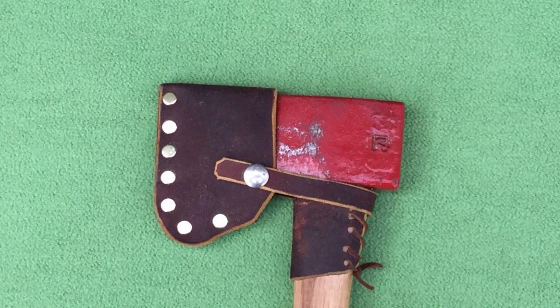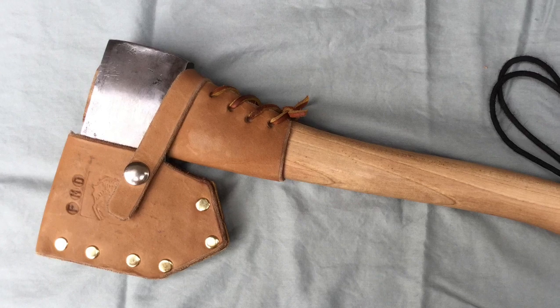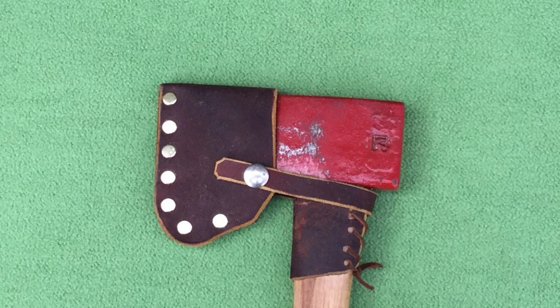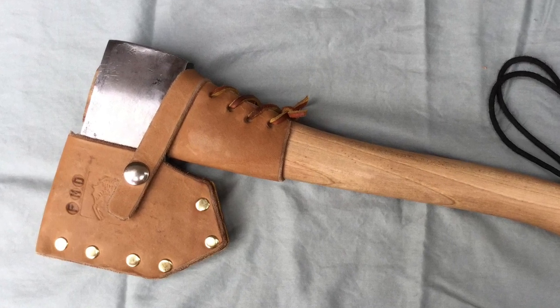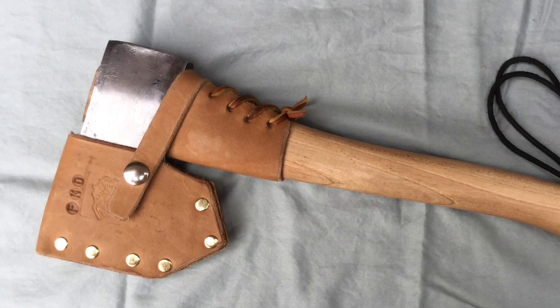Second-generation sheaths were cut shorter so that the top did not cover any of the eye, and the 1/2-inch strap was lowered so that it wrapped around the back of the handle rather than just under the pole. The reason I decided to stop covering the eye is because the amount of the handle that extended above the axe head would alter the fit of the sheath. For example, a sheath that fit one axe head may not fit an identical axe head if the handle was installed slightly differently. Most of these second-generation sheaths were made from lighter color leather, and the rivets were spaced about 1 inch apart. And I began stamping these sheaths with my initials, FMD.